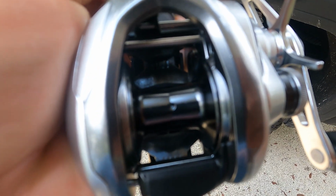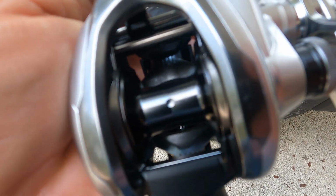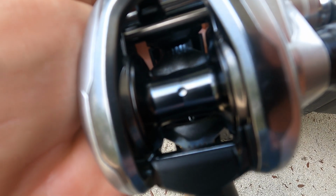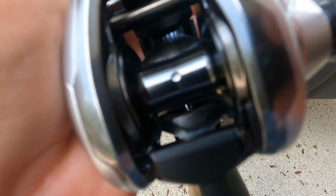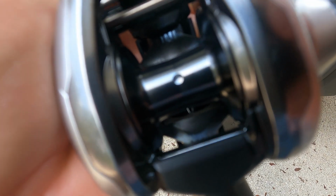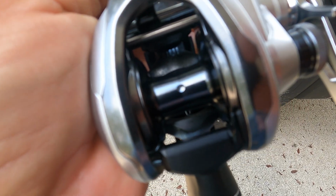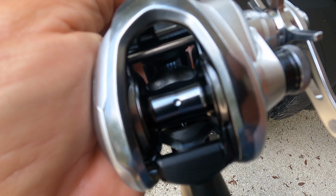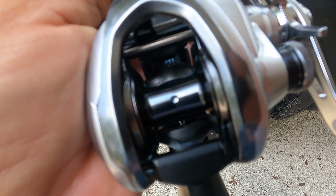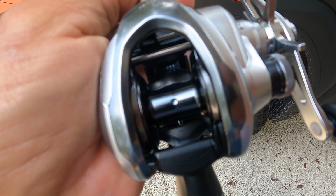If you look right there, you can see that little divot in the middle of the spool. You can see where your knot is going to be placed. I'm going to coordinate it after I tie it on with a simple 2-turn uni knot. I'm going to put it right in that hole, and then take a couple of spins around so that you can actually see what it looks like before we spool the entire reel up. So I'm going to show that on the big camera right now.